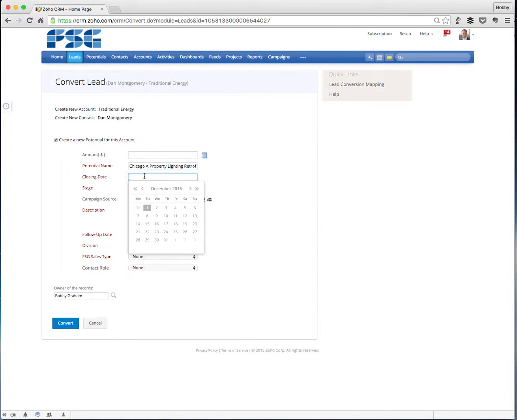The second one is your closing date. Now in this case, the project is going to happen sometime in March because that's when the new ComEd program comes out. So I'm going to go ahead and put a March date out there. These can always be changed as you take the potential through these potential stages until it's closed and won or closed and lost. So in this case, we've already met and he's given us an opportunity to audit.